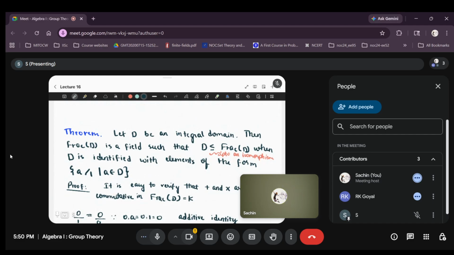Yes, yes. For example, we are only considering commutative rings. Let's say, just for the sake of example, we did not take into consideration commutativity. Then a matrix ring would also be a ring. Then is there any meaning in writing the matrix ABCD divided by EFGH? That doesn't really mean anything, right?